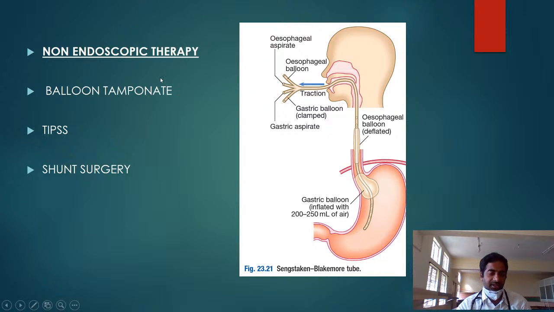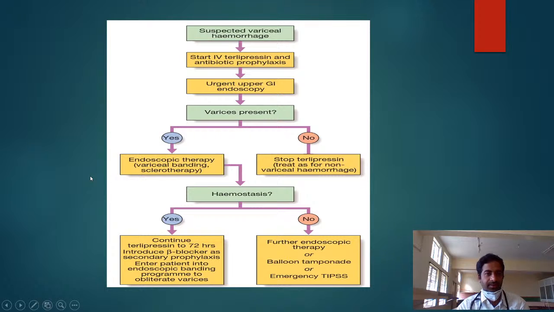This is usually done in the acute emergency when the patient is rapidly bleeding. You need to stop it. It's a temporary procedure to stop the bleeding and shift him for whatever endoscopy you want. TIPS is another therapy, which is also temporary, as I've already told you, because it's not long term. It's mainly done if you're planning for liver transplantation. Before that, it's a temporary procedure to just bypass the circulation. You do TIPS. Shunt surgeries are not usually done now; they were done previously.